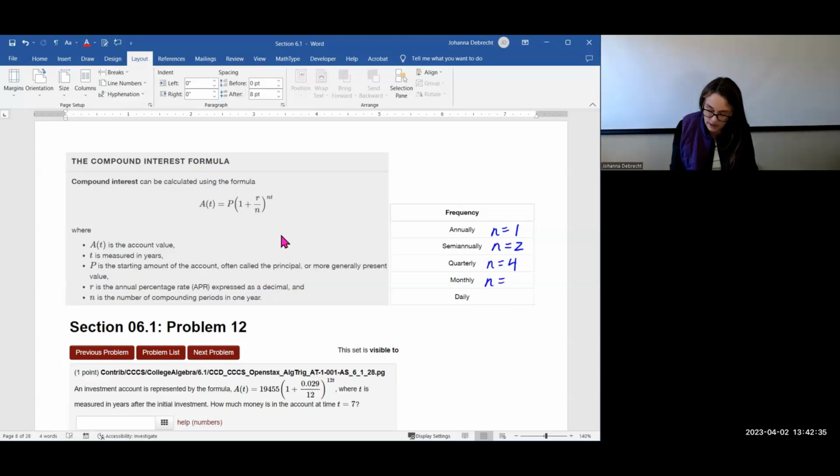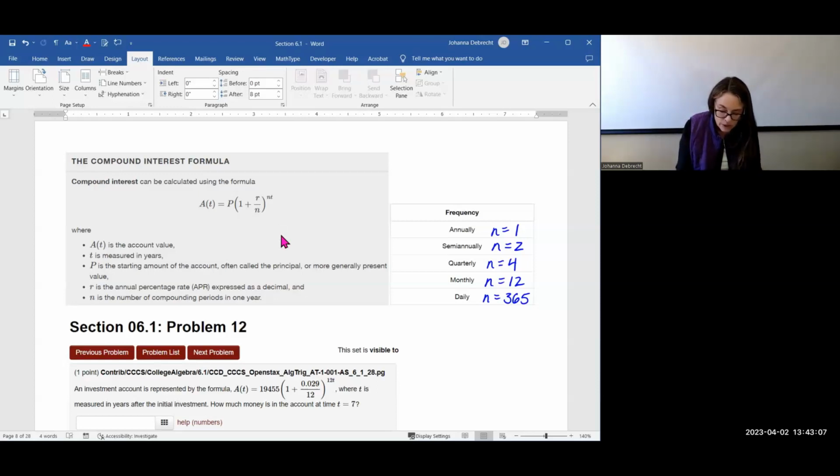Monthly, of course, n equals 12. Now, daily in banks could be anywhere from 361 to 365. I don't know why, but they use different values. I don't know if they're just taking a few holidays or what it is. But for our class, we're going to use n equals 365. All right, it's actually 365 and a quarter because of the leap year every 4 years, but we'll go with 365. So this is what we have right here.